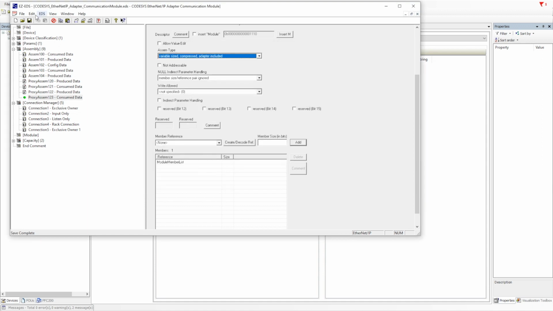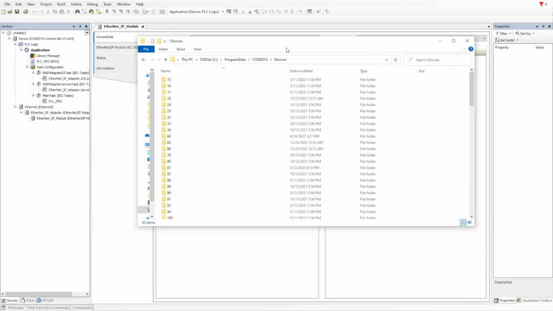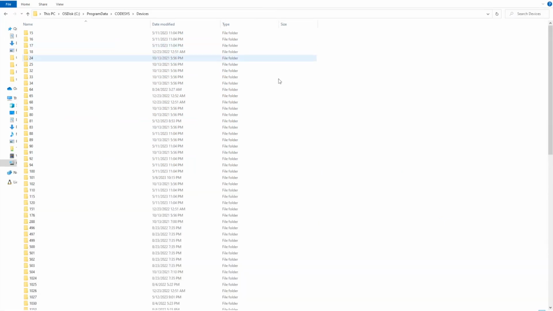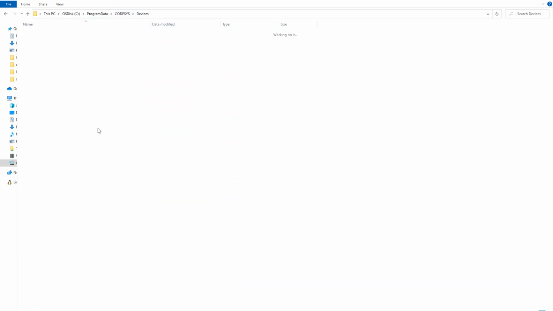Once the file is saved, we can copy and paste it into the particular folder. To do that, we need to go to program data, CoDeSys and devices. Inside devices, we need to find the particular folder, 120, because if you have seen in the third drive adapter, its version shows as 120.